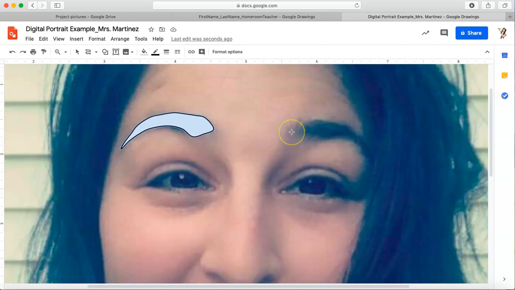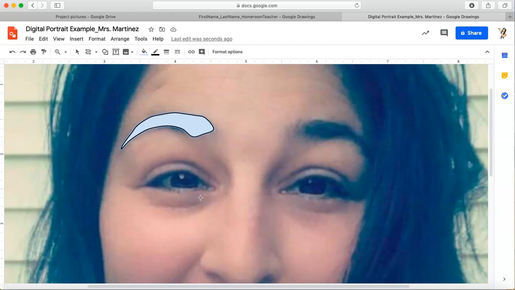So I'm making these clicks. You also see my shapes are blue. We're going to take care of that later. Okay, so I'm going to go in and keep making the shapes of my eyes. I want you to pay really close attention to the reason why I chose my eye, because you can see all these different values. And I want to make sure that I'm not neglecting to show those values.